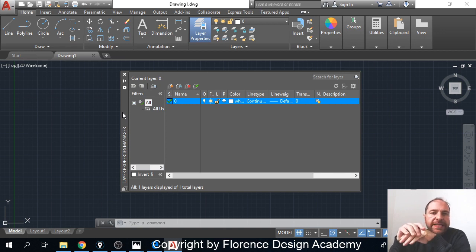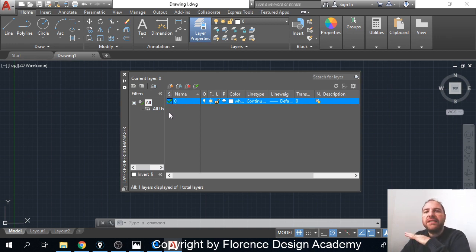What can we see in this dialog box? In here, we can see that there is already a layer and its name is simply Layer 0.